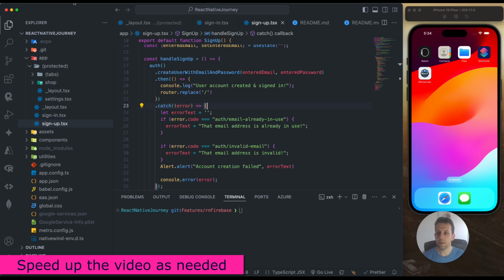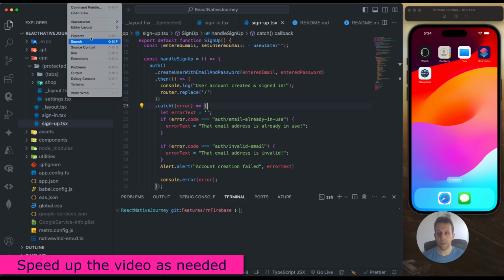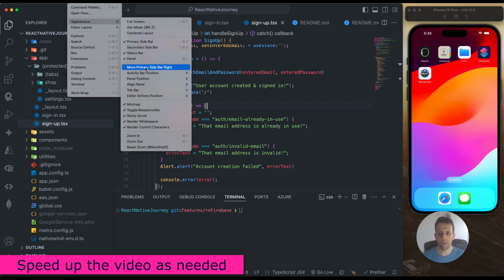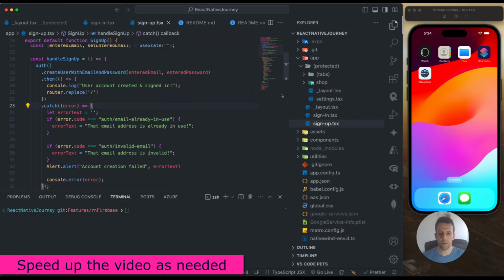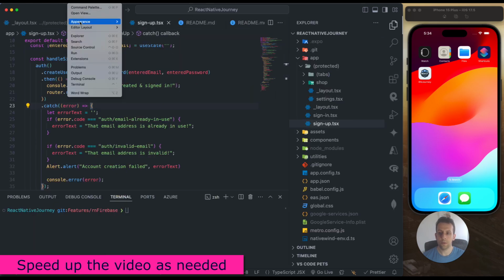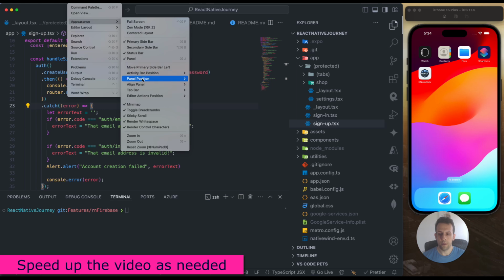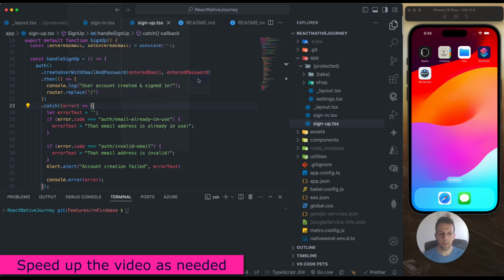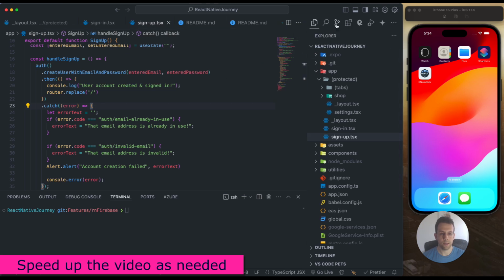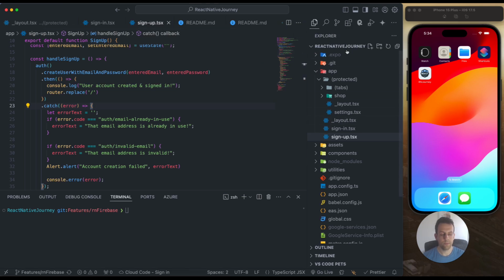So up here in the menu, if you click on view and then appearance, I'm going to move the primary sidebar to the right, and I'm going to set the activity bar position to top as well. So you can see that my activity bar is here and my folders and files are on the right now. So that's the move that I have decided to make as of today. Alright, great. Now let's go back to the code.